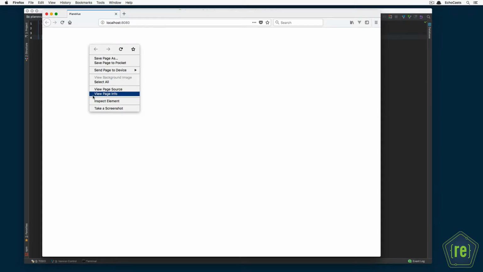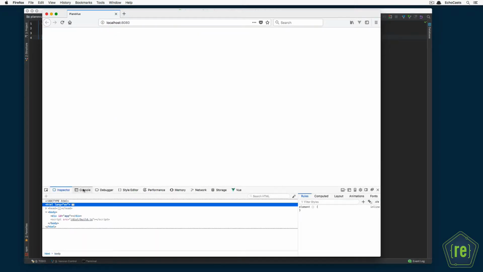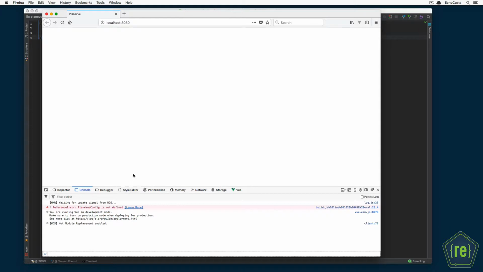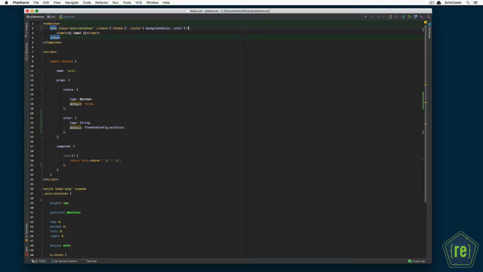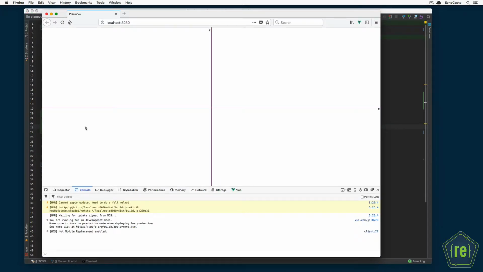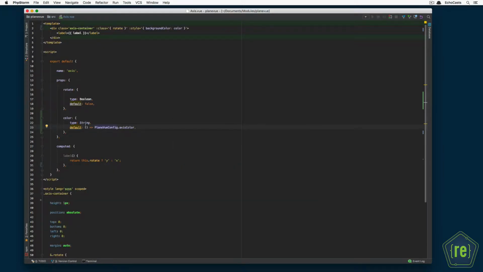So let's open up our console. And we have plain Vue config is not defined. So it looks like there's a problem with our global variable that we've set up. I think what that might mean is our default needs to be, let's actually make it a function so that anytime the value needs to be updated, that can happen. And if we save that and head over, yeah, that will work. So typically with props that are strings, we do not need a function to define a default. But it seems that when our default is dynamic, we do need to have a function there.